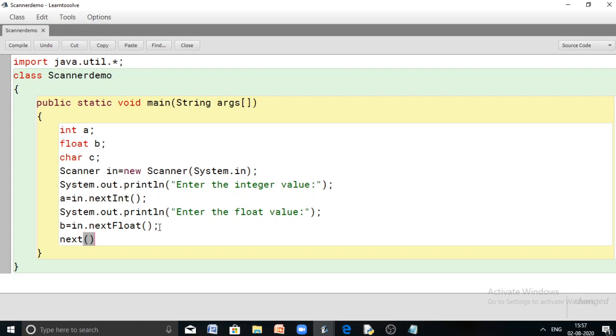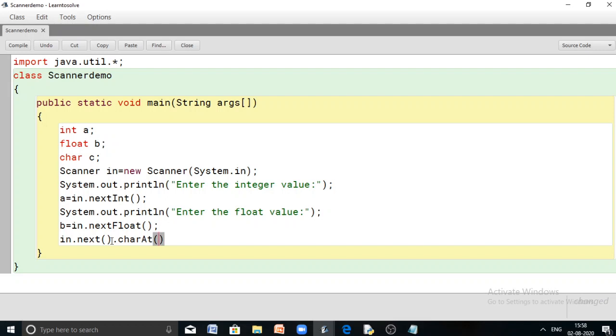So once you call the next method using the object of the Scanner class, in.next, take the first character from that. In Java there's a string handling function called charAt, which returns the character at a given index.